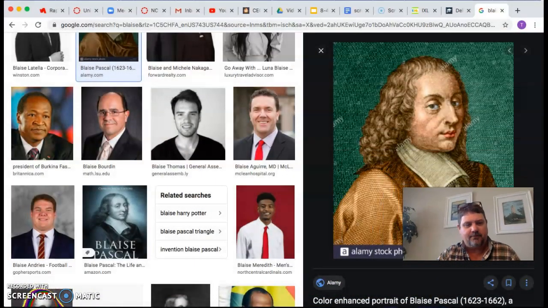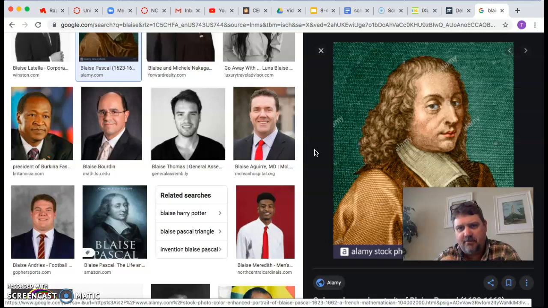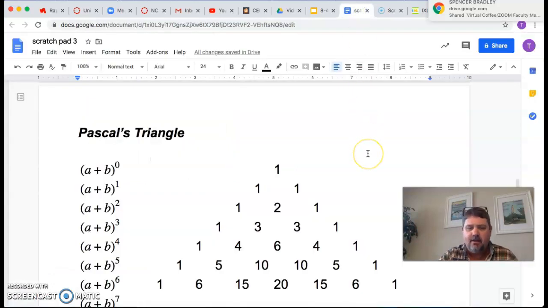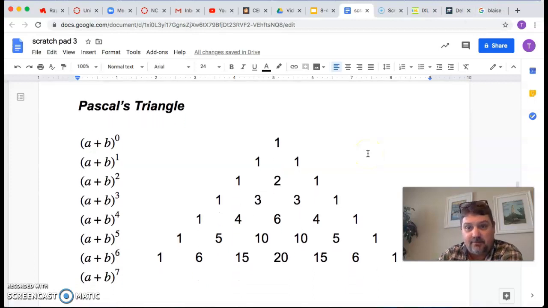But let me give you a little background on this Pascal character. So this is Pascal. He was a French mathematician back in the 1600s, and he discovered this method that we're going to use. And you'll find it pretty interesting. But the thing about it is, this guy was apparently big on probability. And like I said, these binomial coefficients show up in probability theory. But let me show you the triangle and how it works, and then we'll go back and take a look at Pascal again. Okay, so this is an example of Pascal's triangle.